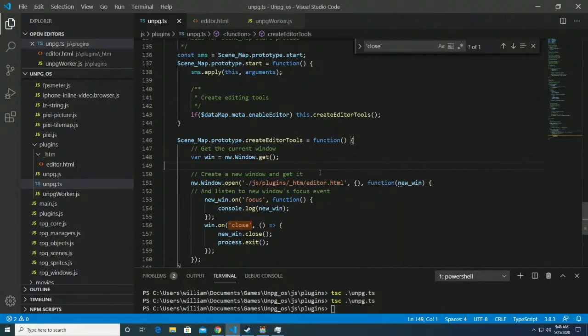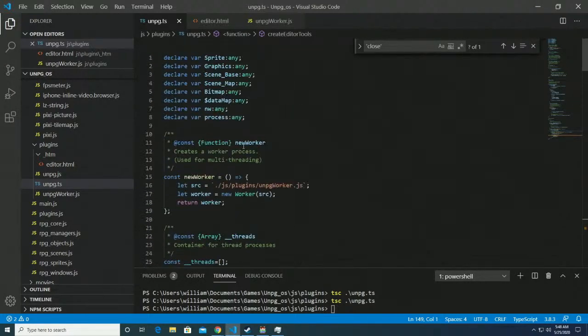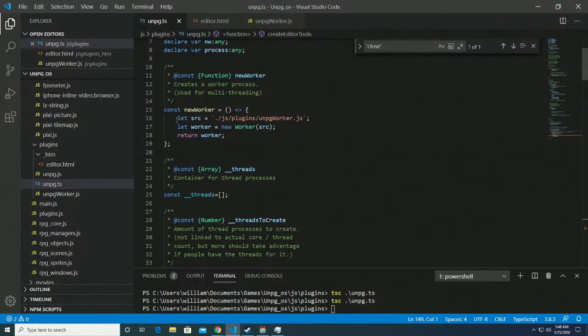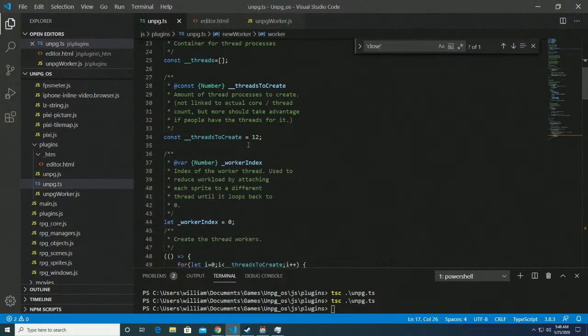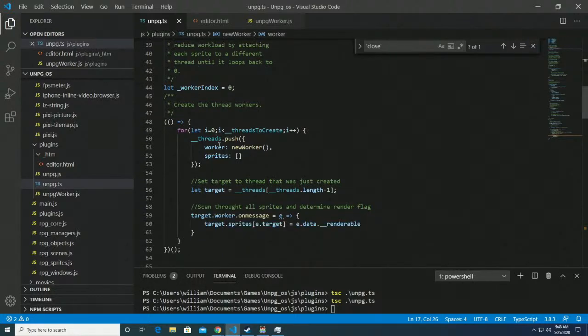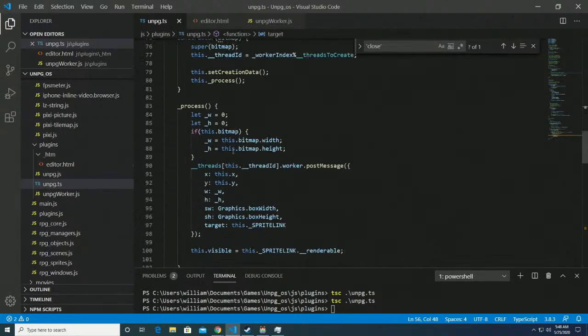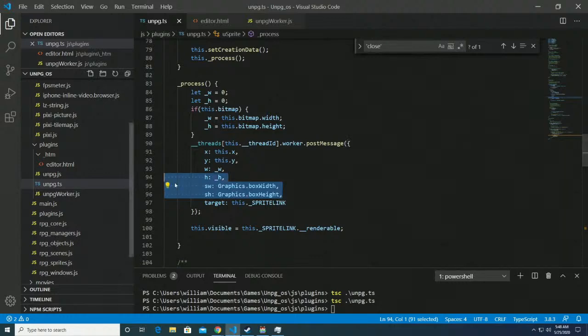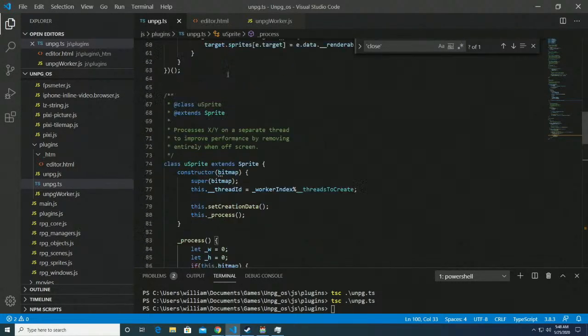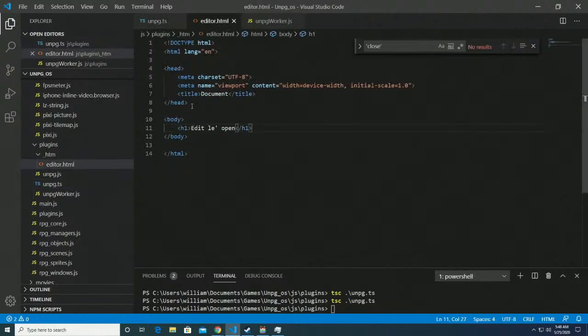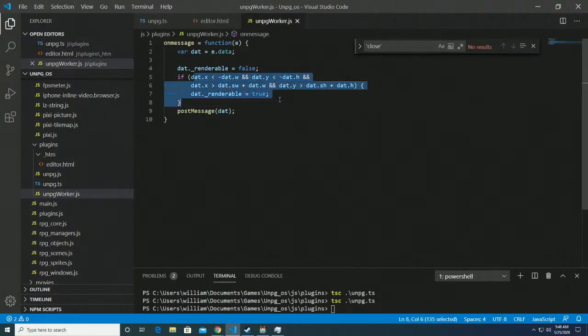You'd be surprised. Here's how I'm doing multi-threading this time around. I'm making things a lot easier on myself. So we create the worker threads, okay, and then we send Sprite information to the worker threads, like X, Y, width, and height, and then we send the screen data over, screen width and screen height. And literally this time around, all I'm doing is a simple check to see if the sprite's on screen. Now, that's not that much of an overhead, but I'm leaving this here because we're going to do more in the future. For now, I'm making this a lot easier on myself than I did last time.